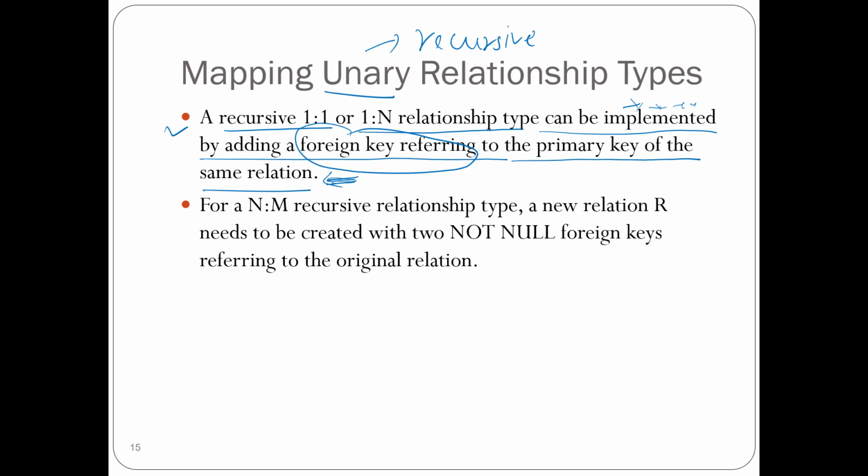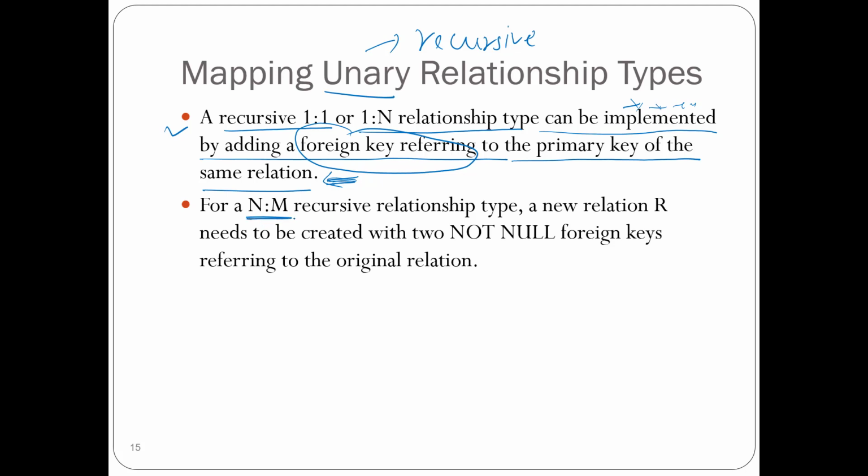So this is simpler. One-to-one, one-to-many recursive relationship can be implemented by using a foreign key in the same table. This is unary recursive, so you don't need another table or another relation. Just this relation is enough, and that foreign key would be referring to the primary key of the relation. Got it? Great.